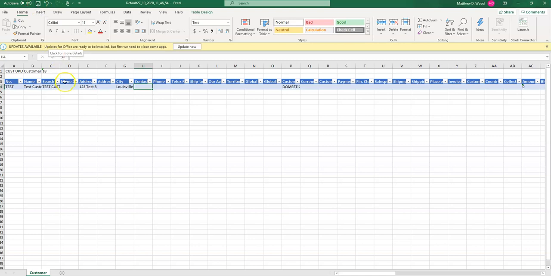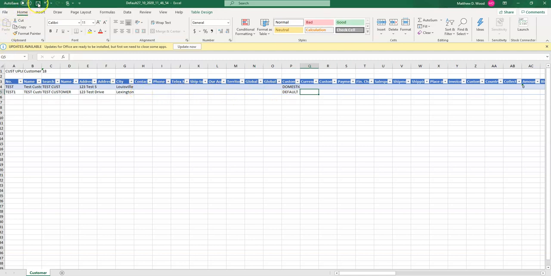So now what I'm showing you is I can update records. I can also add records. So what I can do is use this as my template, and I can add a new customer. So if I had a big list that I needed to bring in, this is a good way to do that. And I'm not going to fill all these fields out just to save time, but just to show you how this works. All right. Now, I'm going to come over here and I'm going to use a posting group that I know does not exist because I want to show you some of the validations this configuration package can do.